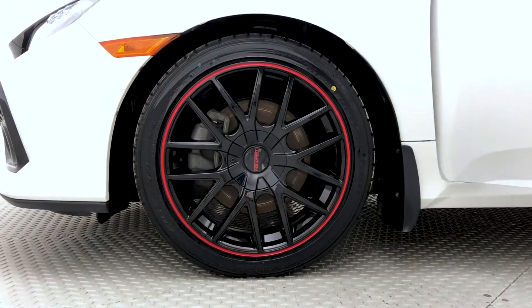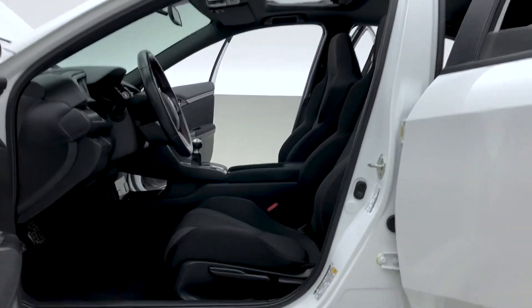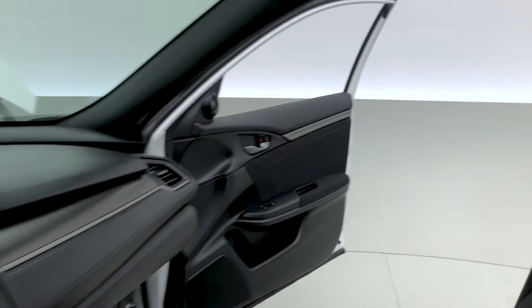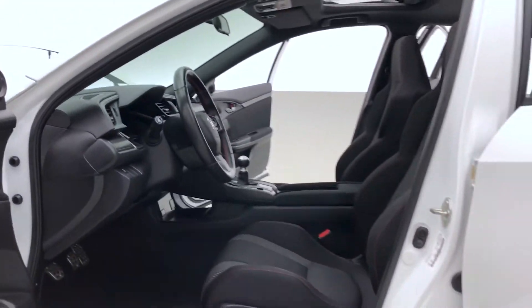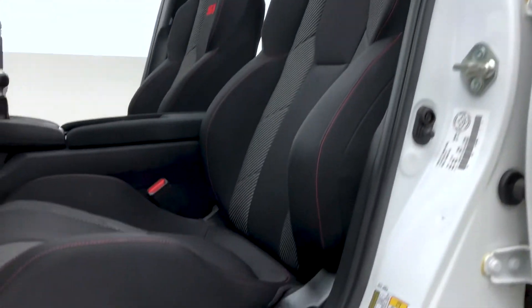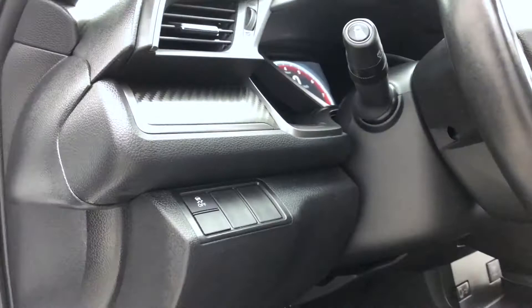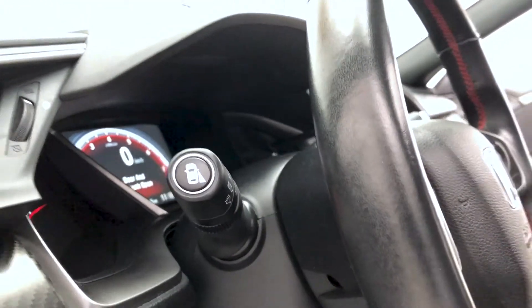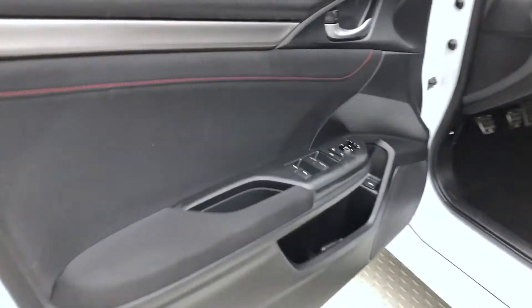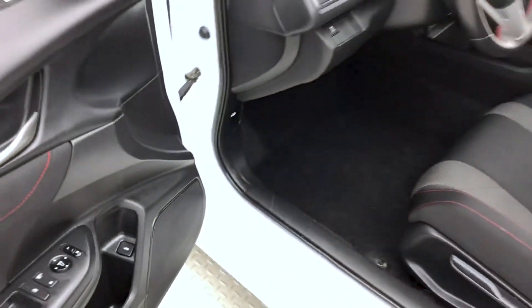Close to look now at those customized alloys and the interior, which as always has been detailed to perfection thanks to our detailing team here at RideTime. That's black cloth upholstery with red SI accents. Awesome looking bucket seats with first row curtain and impact airbags. Blind spot monitoring for when you activate your turn signals. And on now to the door frame which houses your power locks, your power windows, and your power mirrors.